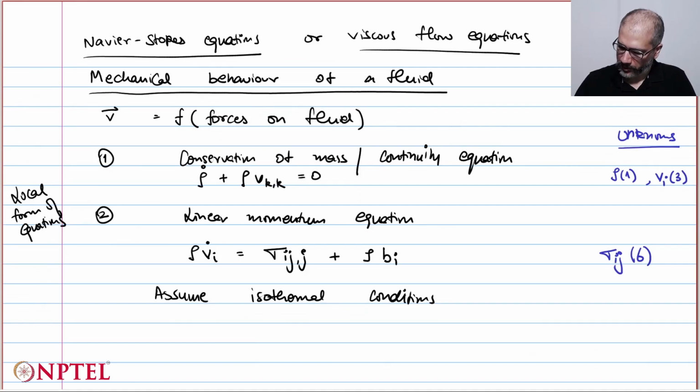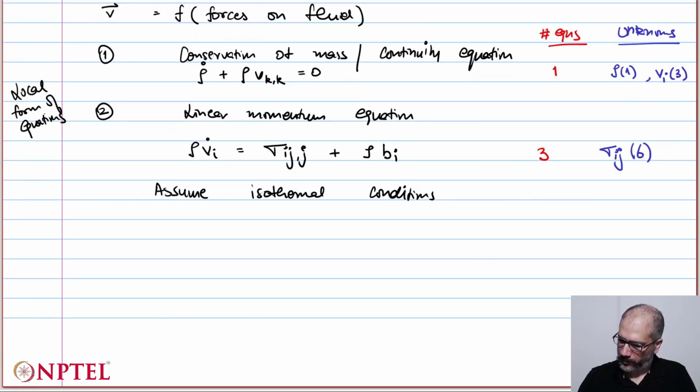So we'll also write down the number of equations. For the conservation of mass equation, that's a scalar equation, so that's one equation. And then we have three equations coming from linear momentum. So in a 3D coordinate system, we have three equations here because the free index i in the equation goes from 1 to 3. Now, of course, we can see that we have four equations, but we have a total of 6 plus 3 plus 1, that is a total of 10 unknowns. So there's something more we need.